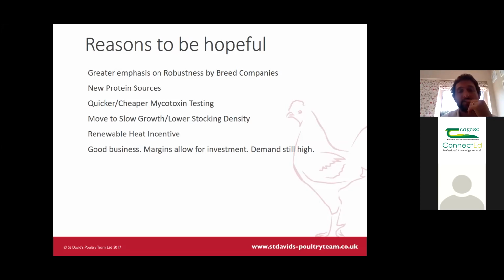Getting towards the end there, there's reasons to be hopeful in terms of pododermatitis. As I said, things are improving. The threshold has come down, and it may come down further, because the average level is reducing. The grower might feel like he's racing just to stand still, like the more he improves, the harder the target gets. But I think myself that the 70 was a very, very generous target, and maybe the 40 is too. I do think that we will be able to reduce that target.